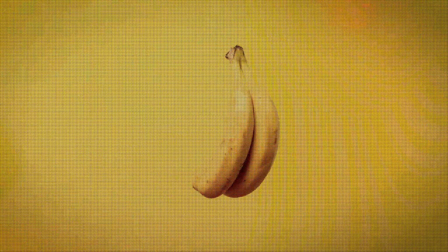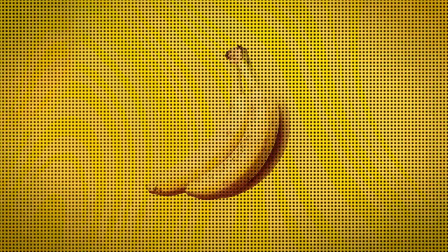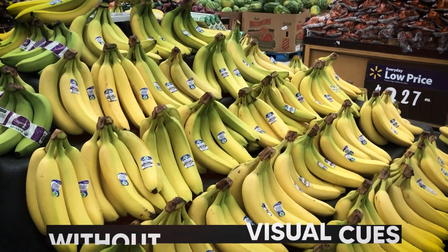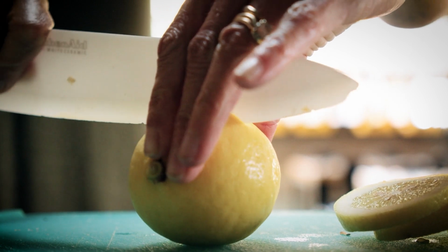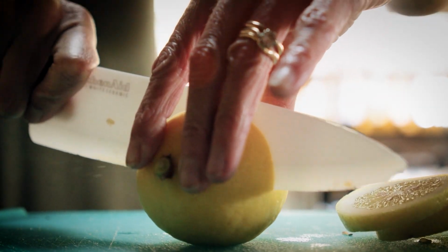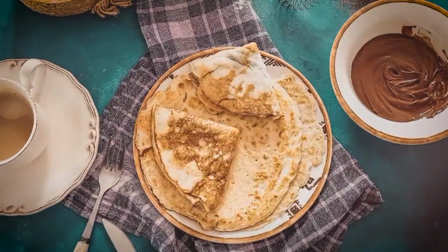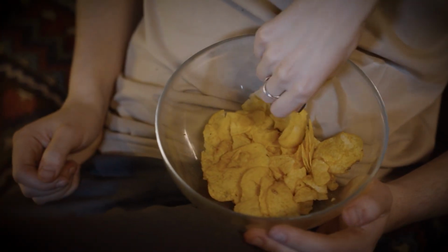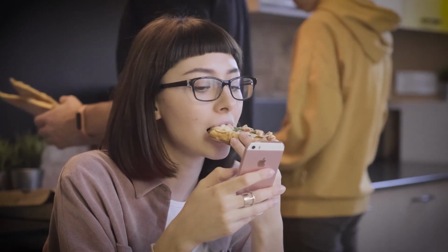The role color plays in our perception of taste has long been researched by food companies to better understand consumer behavior and how that impacts the perception of their products. Without these visual cues, our taste buds might get confused and not recognize the lemon flavor in pudding or cherry flavor in jelly beans that we've grown to expect. While food colorants have been highly debated over the past few years due to questionable health effects, food companies know that consumers determine the quality and taste of a food product long before their taste buds have had a chance to process it. Have you ever heard of synesthesia?